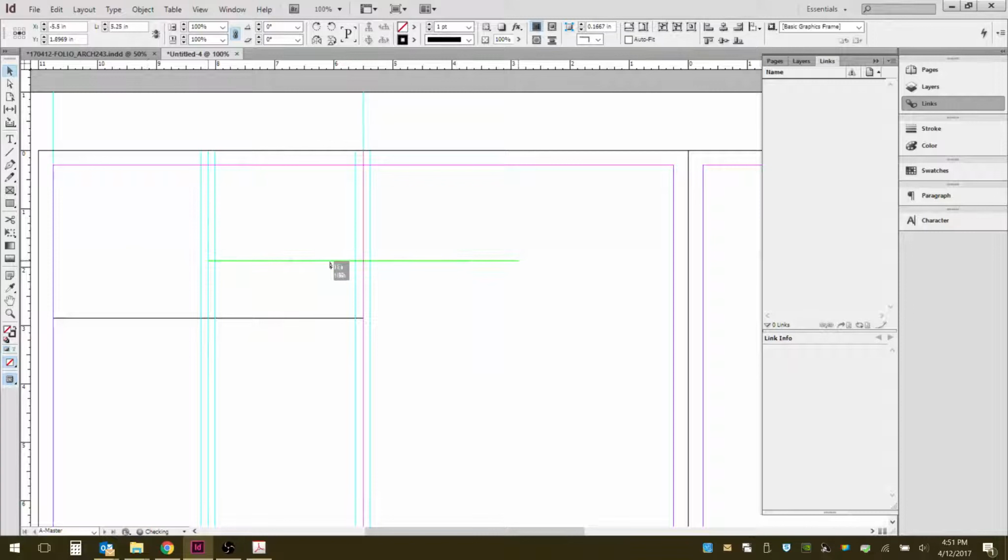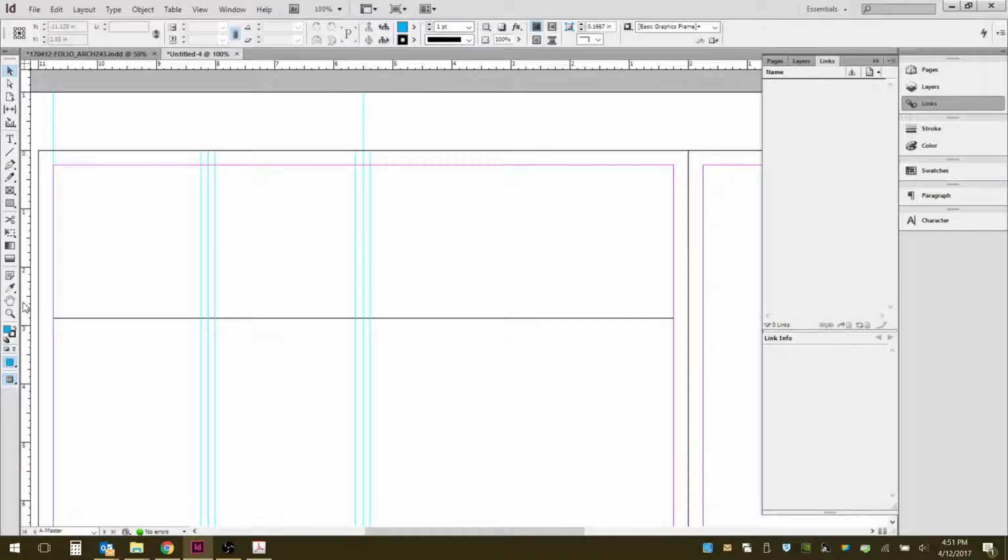Now I'm holding my Alt key down, and that's going to let me copy, and I can hold the Shift key down. That's going to let me slide it perfectly horizontally. So I have that lined up, and then I can bring another line over and wait for it to hit that midpoint. There it is.